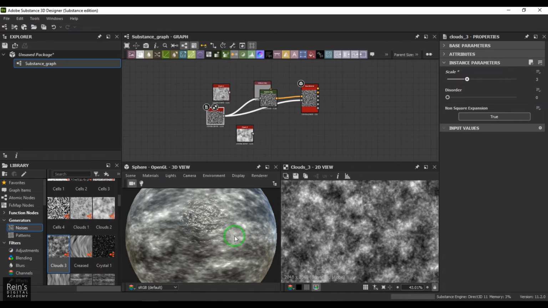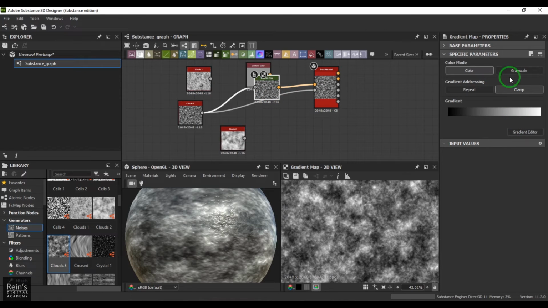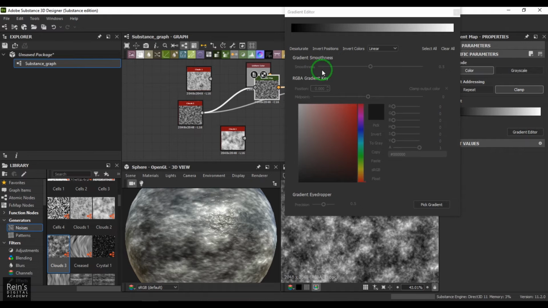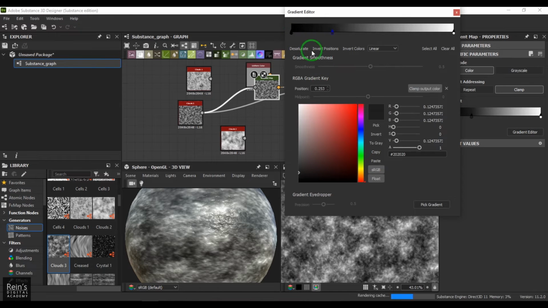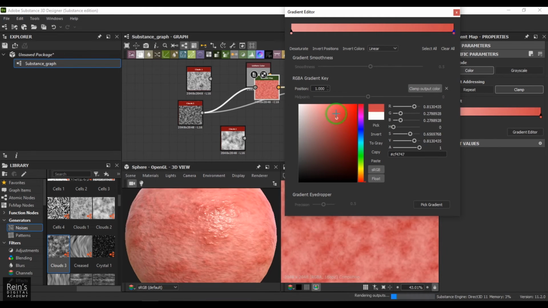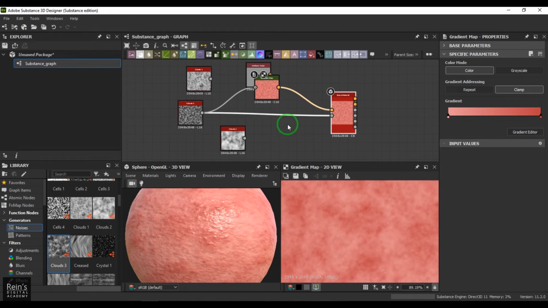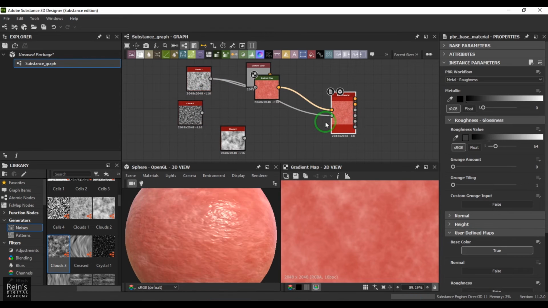Generally I see lungs will have that unique color. I'll just try to show you. So I'll go to the color, edit gradient, and then select that nice pink color, and here I'm going to select that dark pink. Okay, you should be able to see that nice muzzle texture to it, especially the lungs. So you can just try seeing this with other textures too.